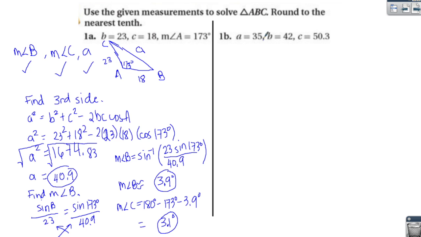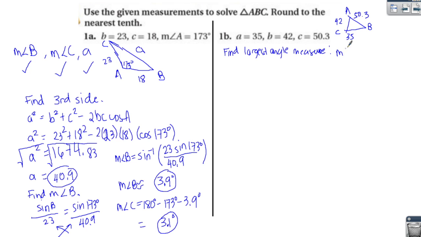Right now you know that there are three side lengths that you were given. So let's draw it out right here. Again, not drawn to scale. You can decide what goes where, making sure that the sides are corresponding to the angles that you're writing down, like so. And of course, this time, because you have three side lengths, the very first thing you always want to do, okay, is to find the largest angle measure. In this case, that will be the angle for C. Okay, see how angle C is right across 50.3.